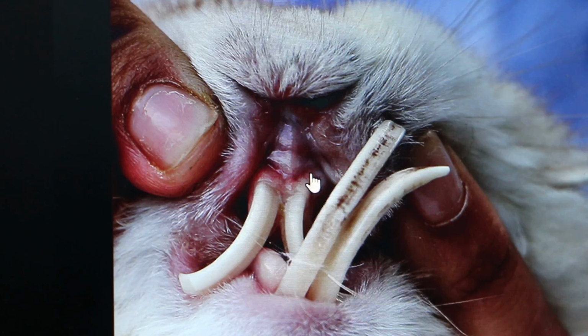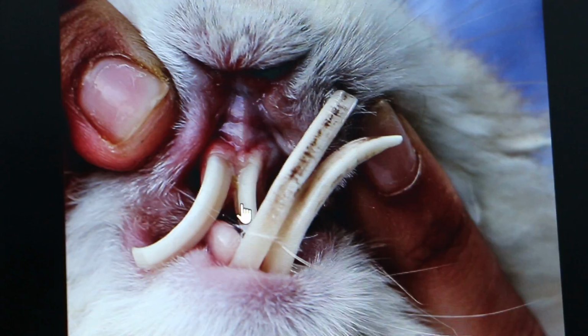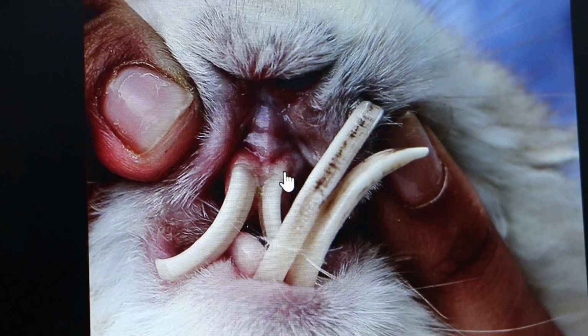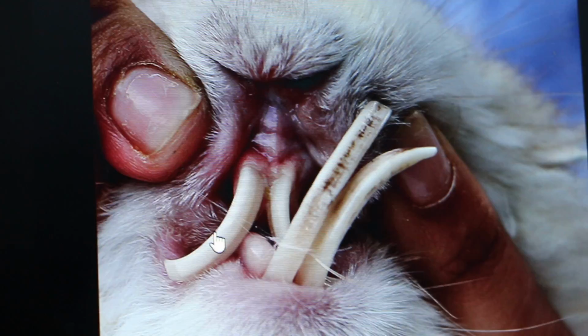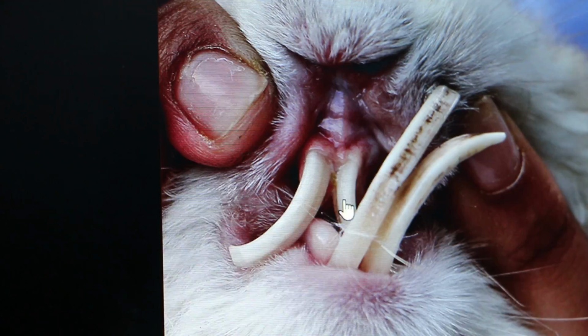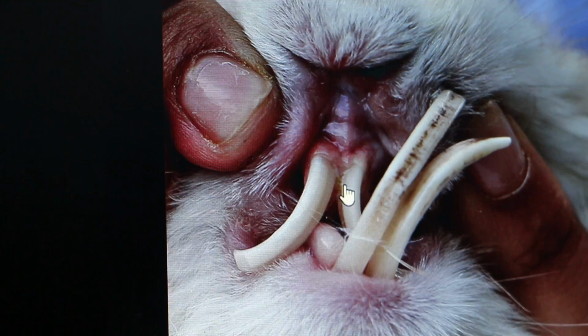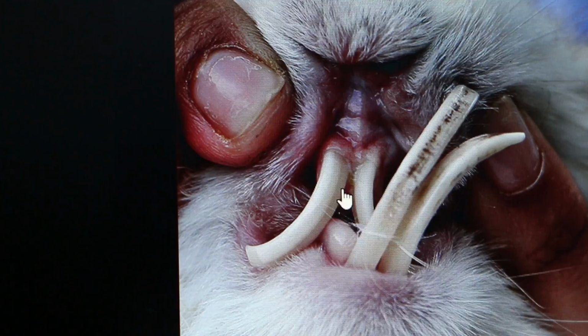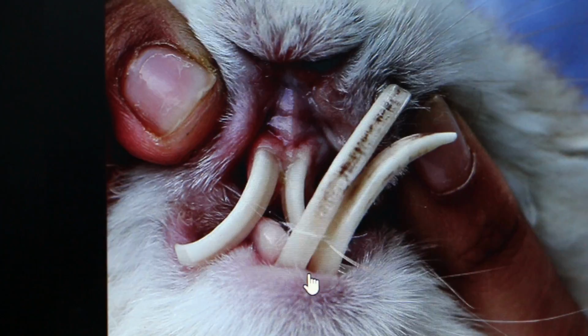Now, last year it came in, this tooth, the left upper, was deviated, so I extracted it, and of course there's a possibility of regrowth, which it did regrow. So I extracted this one and the pack tooth, but I left the other normal ones alone. Now in retrospect, I should have probably just trimmed this, hoping that it will align. But there's no hope because the lower jaw is definitely longer than the upper jaw. Maybe I should have extracted all six teeth at the same time. That was last year. But anyway, yesterday, this is the situation.